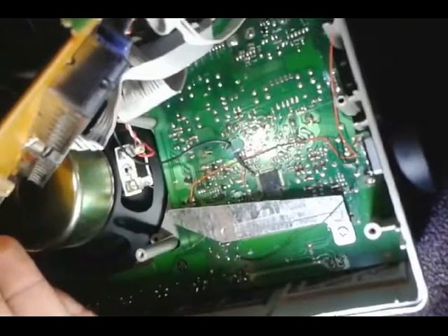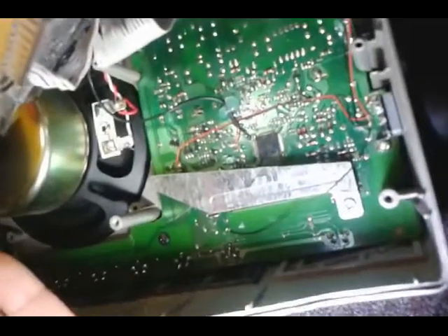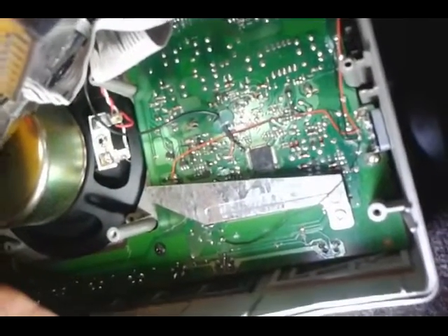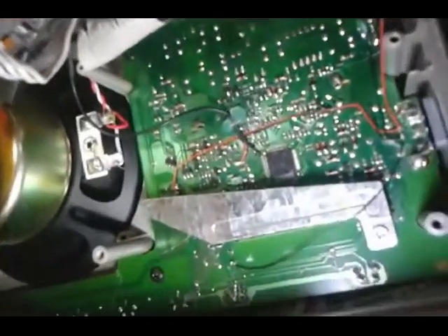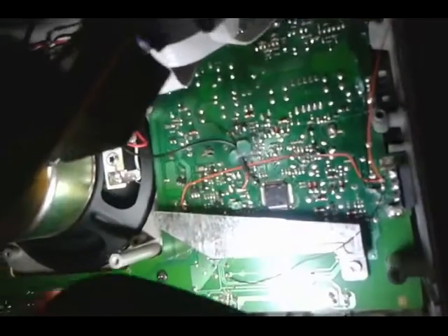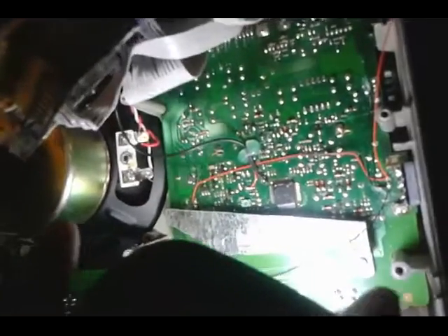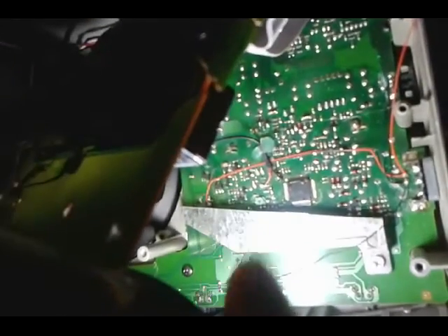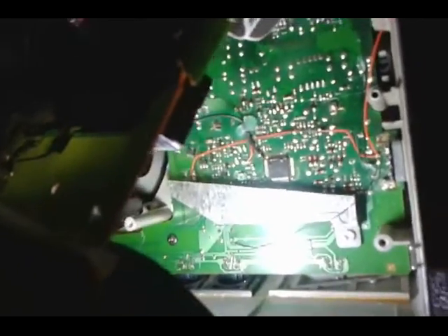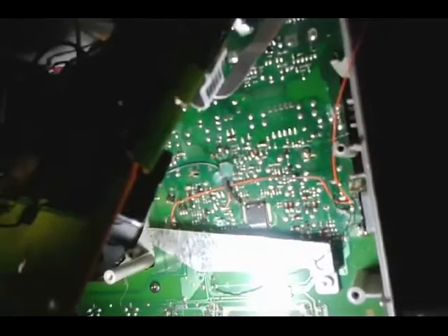So this is the end of my CC radio repair here. I've gone back and finished the LCD repair, and now I've hacked the LED backlight for it to better suit my needs. I was never a fan of the backlight being on all the time when it's plugged in, especially because I'm going to use this mostly plugged in — I just wanted the option of turning it off and on at night.